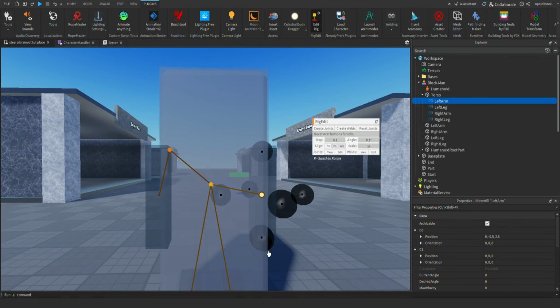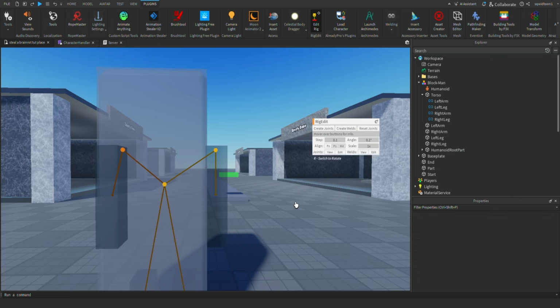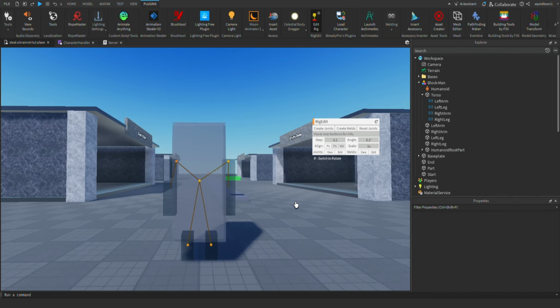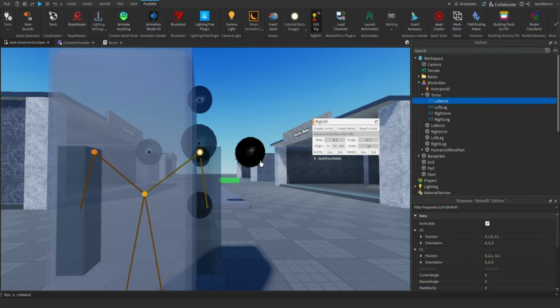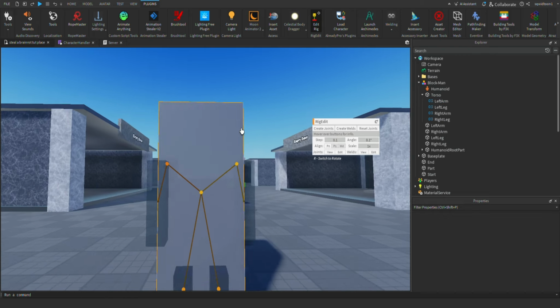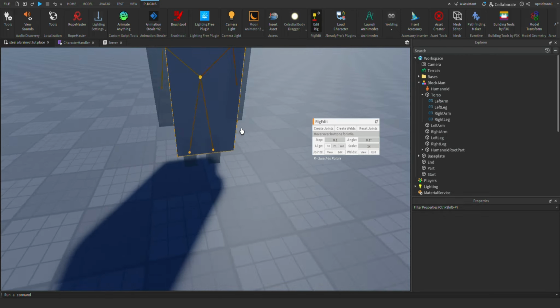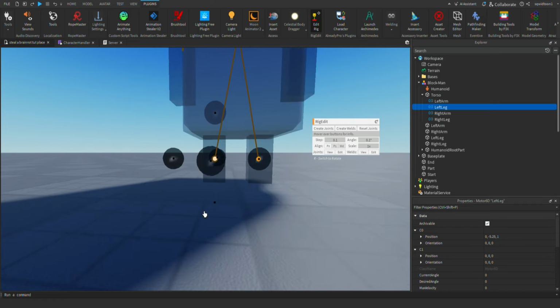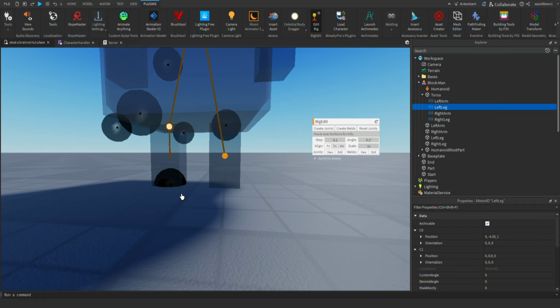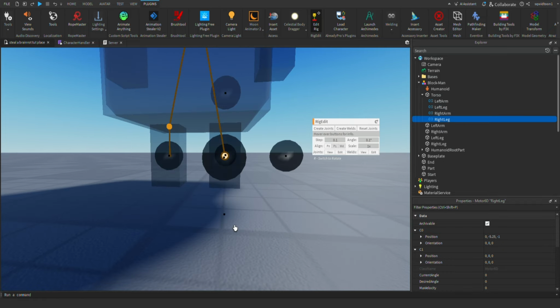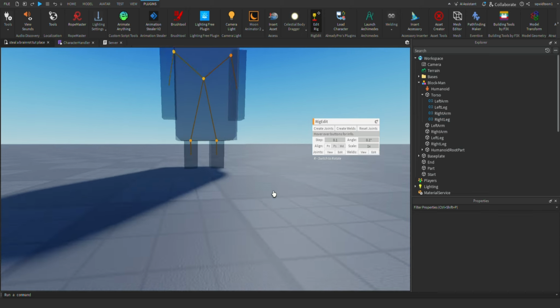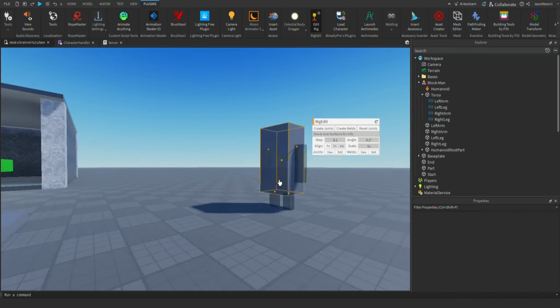We're going to click the joint, pull it up, about there I think is about the same, and then push it in. Now, the legs, I'm just going to do the same, pull it up, and now I have my rig.